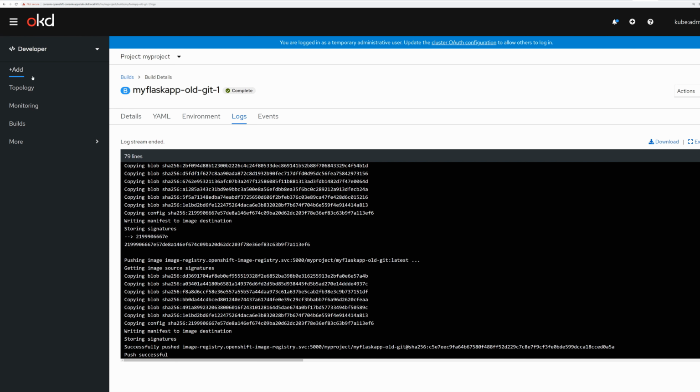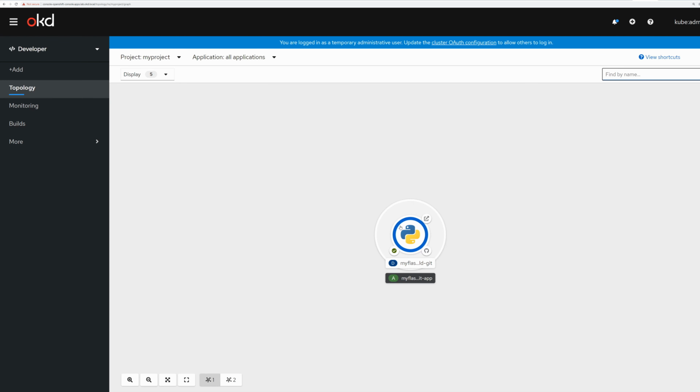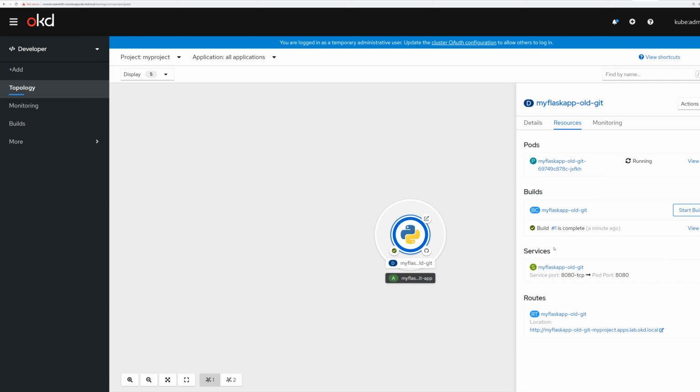So now let me go back to the same topology view. Here is the application, and on the right side everything is looking good. The pod is running. Now let me click on this route. So I'll be invoking this web application, which is going to print a hello world string. That's all very simple. So let me do that, and there it is. The hello Sridhar Venkat is shown on the web browser. That means the code collected the strings from the web application and returned it back.